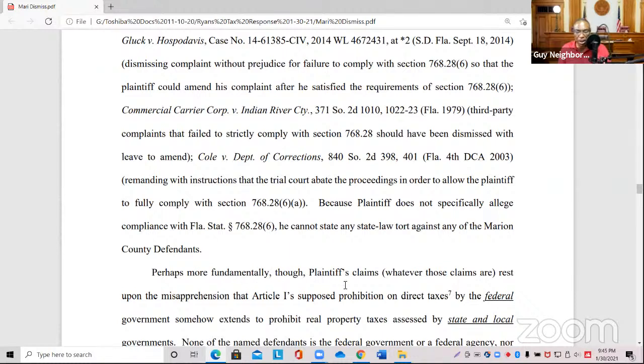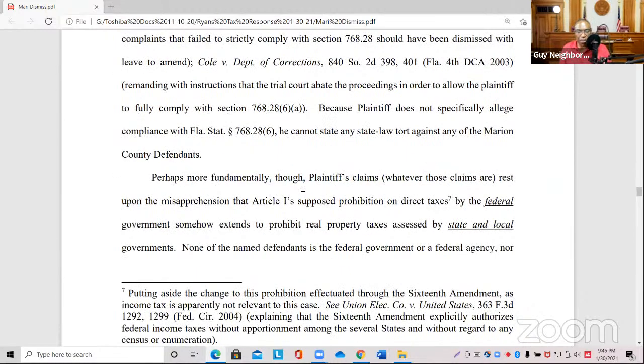Perhaps more fundamentally, though, their claims rest upon the misapprehension that Article 1's supposed prohibition on direct tax from the federal government somehow extends to tax assessment.